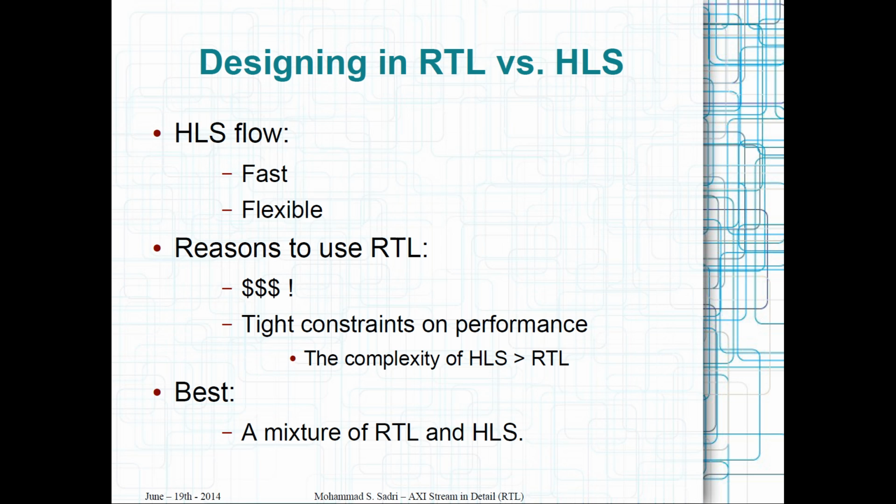In my view, the best thing that we can do is a mixture of RTL and HLS. For normal modules, for modules that do simple processing tasks or specific processing tasks, and they are not really complicated, and there are no tight constraints, then HLS is awesome. It's perfect. It's really fast. The thing that you do in RTL, for example, for 5 hours, in HLS it is 10 minutes, 15 minutes, you do the same.